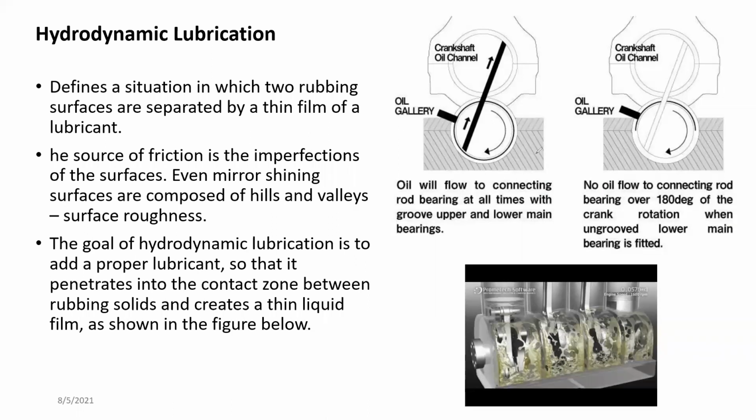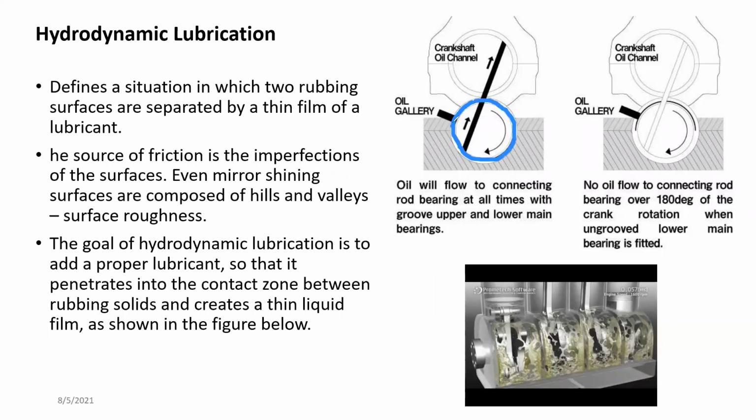The image shown here, the first image, is showing a main journal. So this circle is the main journal. This is the journal cap, and this one is your crankcase, right? This is the crankcase, this is your journal cap, and you have the main journal here. So the lubricant is the pressurized lubricant. In this case, the pressurized lubricant is filled here, right?